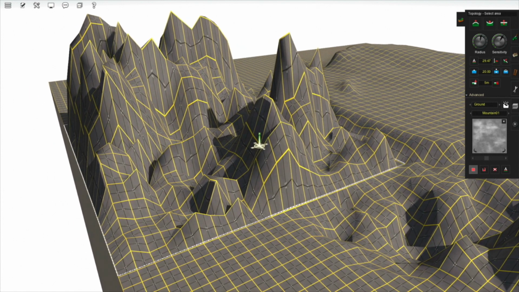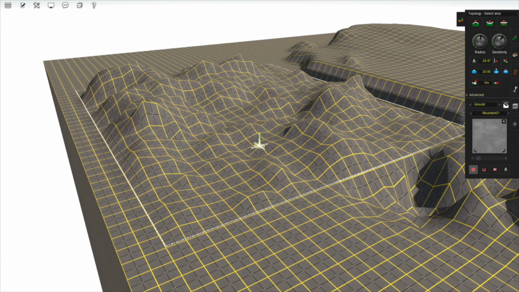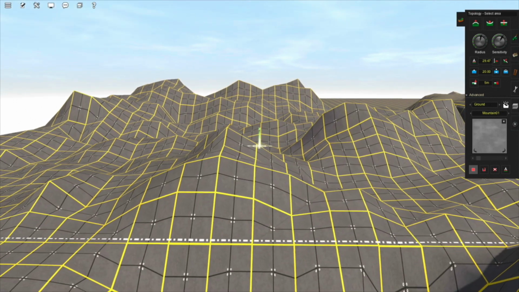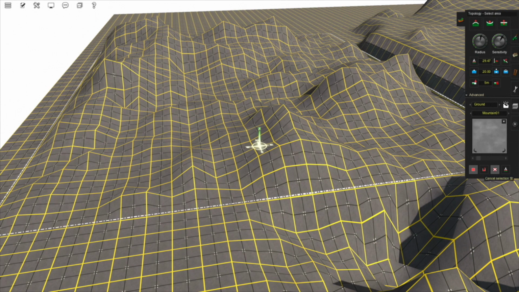Press Ctrl Z to undo the last action, and then change this slider below the texture to change how strong the texture is. Let's put it almost completely to the left. Now if I select an area and then press the Fill Area button, you can see that the terrain is now much smoother. To cancel a selection on the ground, click the Cancel Selection button.